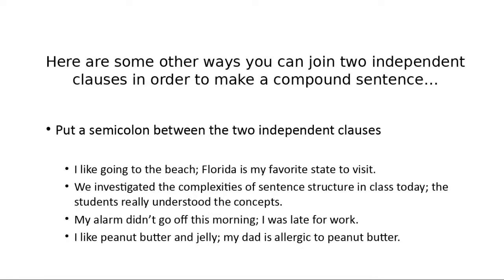Okay, so I've given you one method for creating a compound sentence. That is using your comma with your coordinating conjunction to bring together two independent clauses, okay? Here's your second method. I'm going to show you three today. Your second method is that you can simply put a semicolon in between the two of them. And that's in bounds. That's perfectly normal.